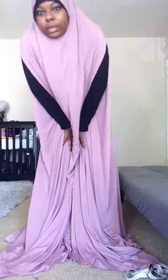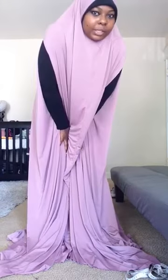So I made a mistake. I'm fixing a mistake, and I'm glad that you guys can see that mistakes do happen when you sew, and you guys get to see how it's going to look after I fix the mistake. So I'm going to take this off, and we are going to get ready to make the sleeve. And then we're going to put the sleeves on, and then from putting the sleeves on, we're going to sew up this big giant hole.